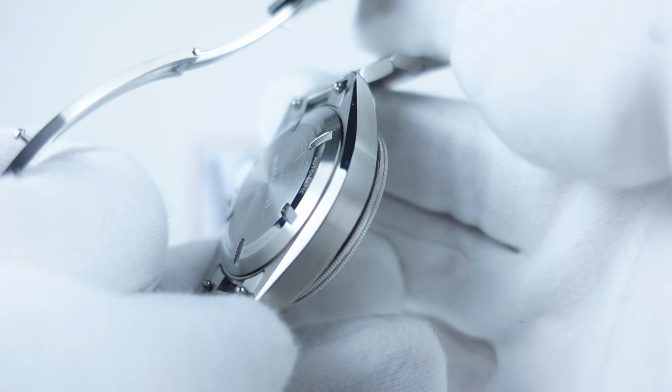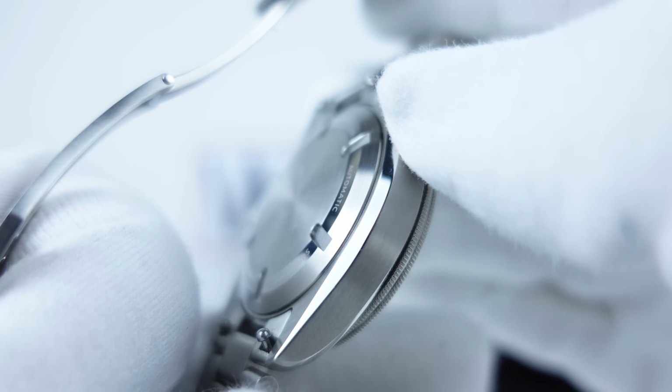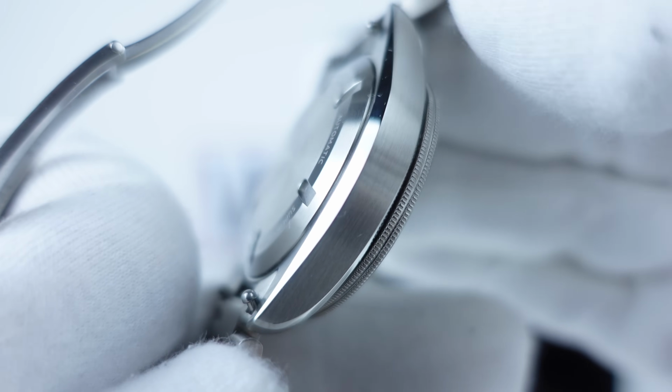And this is something I think other brands should do. For example, San Martin cases often have a sharp edge to the undercuts to the flanks. They have this crisp sharp edge, and that can rub against the wrist and feel sharp and scratchy. But Wise deleted that.